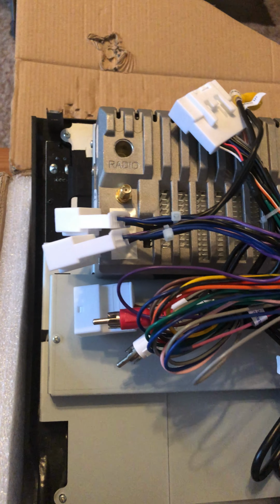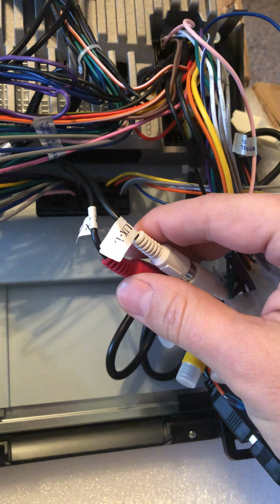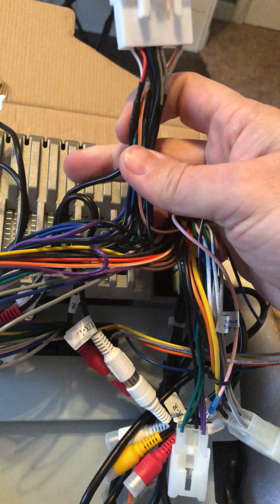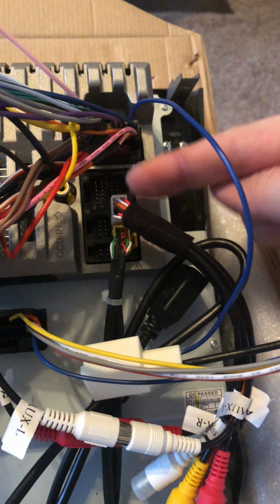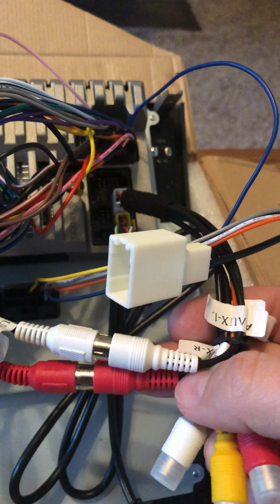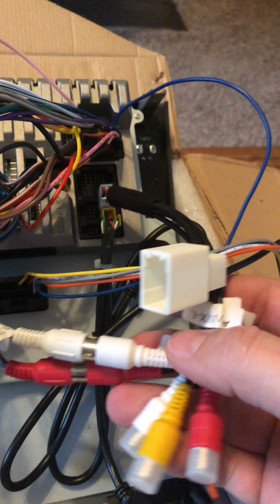I also connected the aux, the red and white audio cables from this larger harness here. So you can kind of see it comes down, and is these 2 connections here. Those will connect into the rear facing camera connection. This has the red and white aux L and aux R. So I connected those up.